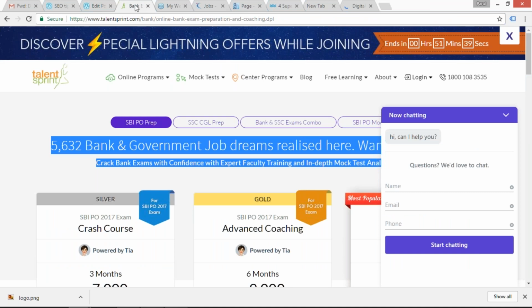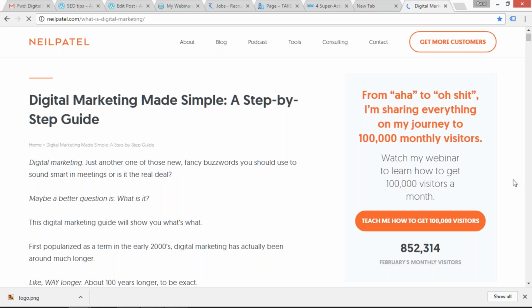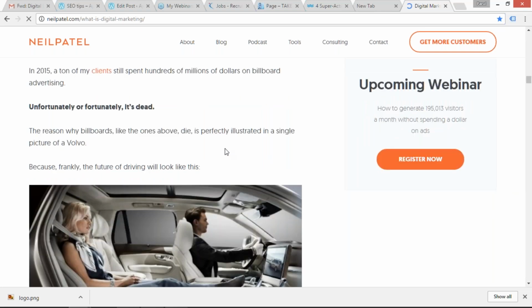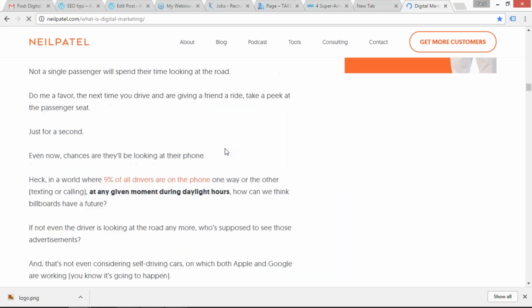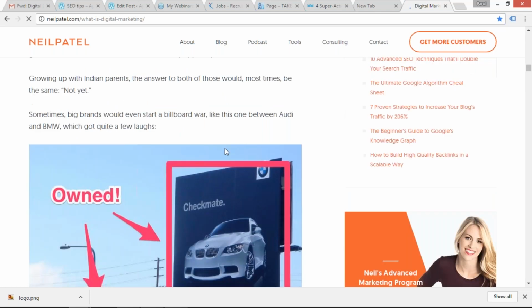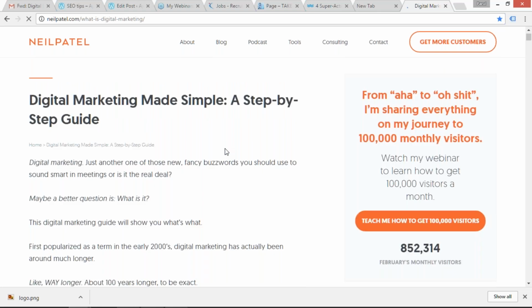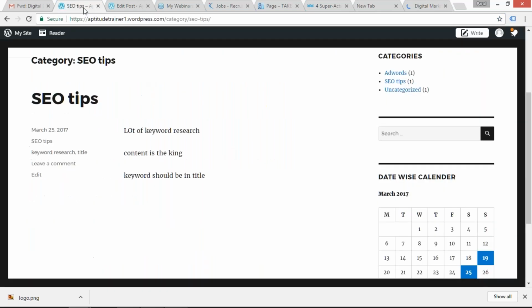Can you see these words? These are the highlighted words. Highlighted words are actually called tags. Because of those tags, people are able to view those pages faster, which means your pages will rank for those tags.